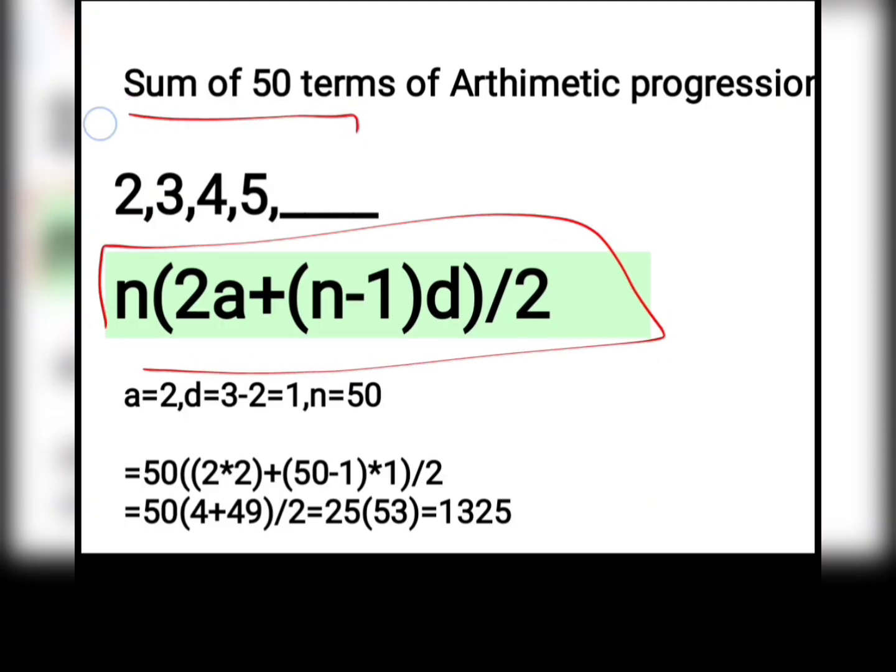For calculating the nth term, you use the formula a plus n minus 1 into d. First, check in the question whether it is asked to find the sum of n terms or the nth term of the progression. Then you proceed. For finding the nth term of an arithmetic progression, you have to use the formula a plus n minus 1 into d. For finding the sum of n terms, you have to use the formula n by 2 into 2a plus n minus 1 into d. You know the first term a, and you know the common difference, which you find from a term minus the previous term, and you know what n is.